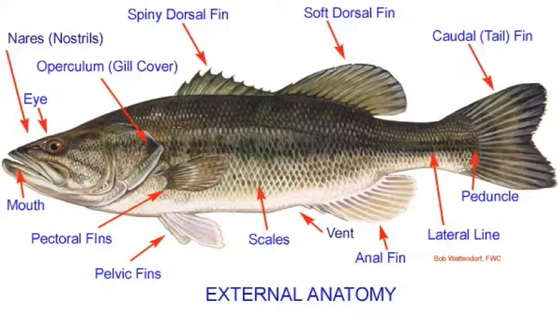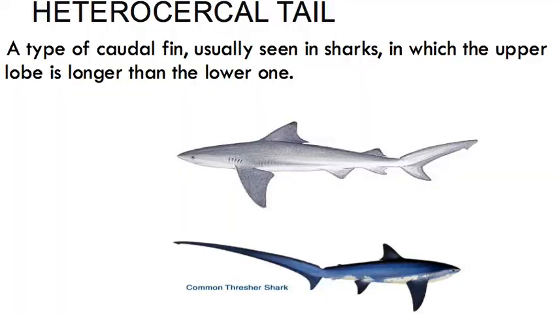it swims. So to show you on the diagram here, pectoral fins are these side fins. The pelvic fins are these bottom fins. The dorsal fin, sometimes there might be one long, might be kind of broken up into two like this guy. It could be spiny or soft looking. So those are on the top, the caudal fin is the tail fin, and then the anal fin is down here.